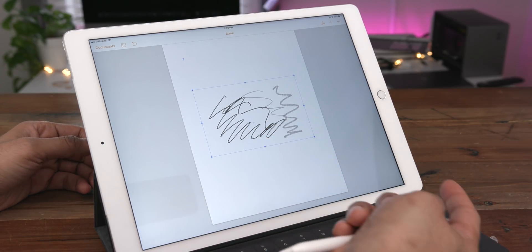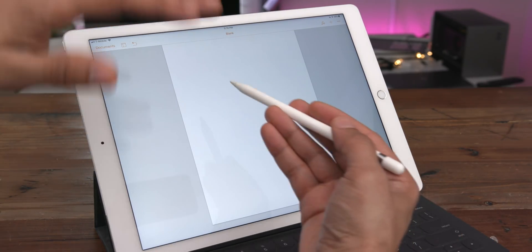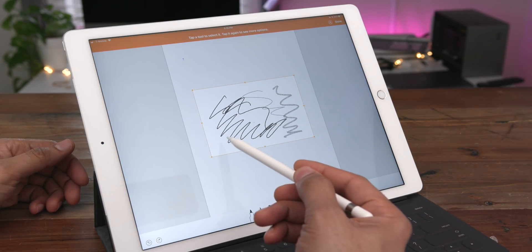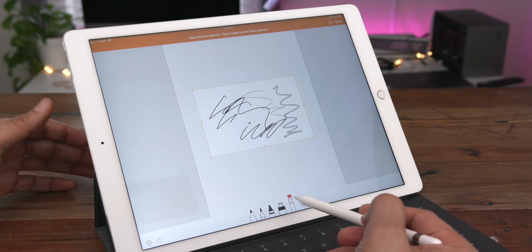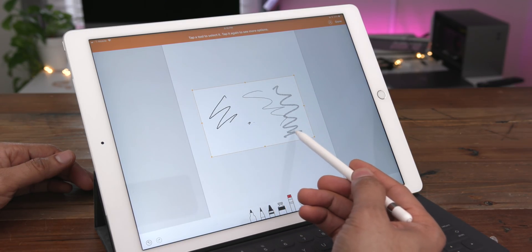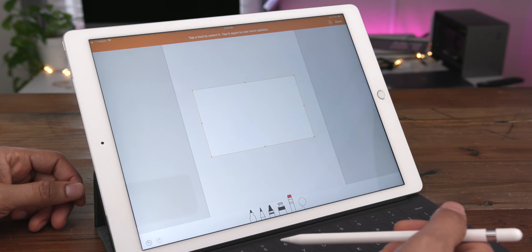Let's talk about how to erase a drawing. There are a couple of ways to do so. You can just tap on the drawing and tap delete, which will delete the entire drawing. Or you can go in and edit that drawing, use the erase tool, and erase certain parts of the drawing. Or if you want to erase entire strokes, you simply tap the erase tool, select the little X button at the very right, and then tap on the stroke and it will delete that entire stroke. Quite a few different ways to go about deleting and erasing your drawings within Pages.